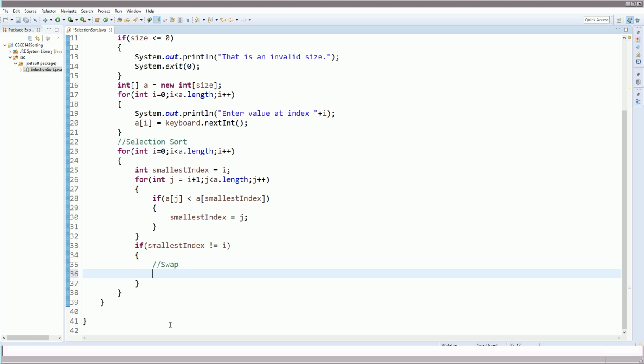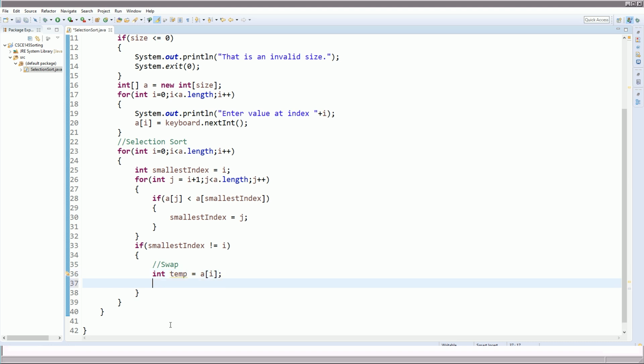When we are swapping values, we need to create a temporary storage because we don't want to accidentally overwrite values. So I'm going to create a temporary variable that I'll just call temp and assign it to the value at a at index i. Then we reassign a at index i equal to a at index smallest index.